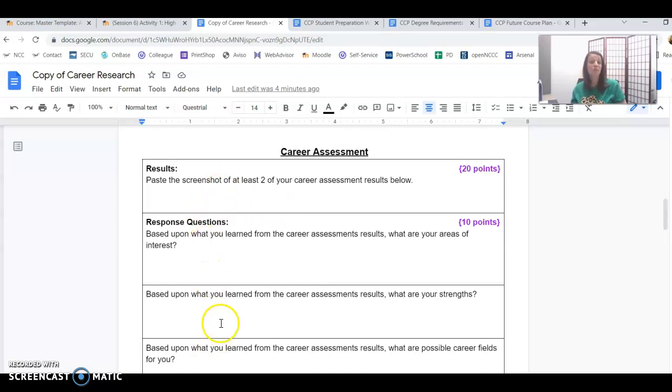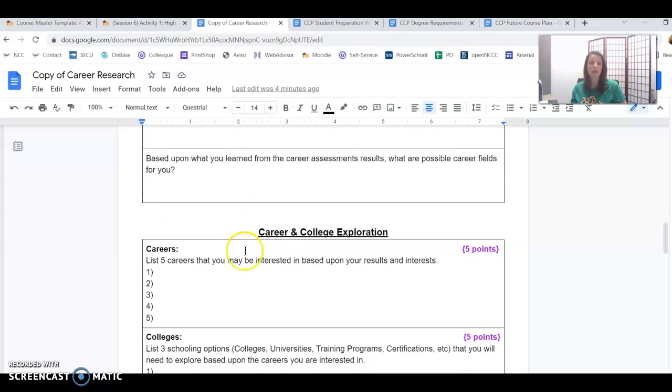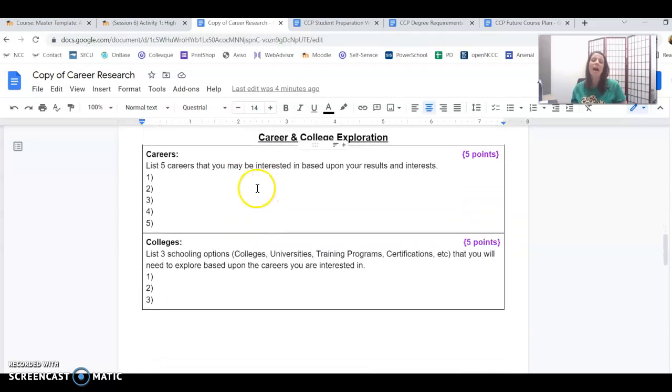And then you're going to do some reflection questions on what you learned about yourself. In the college and career exploration section, you are going to list 5 careers that might be of interest to you based upon the results that you figured out. And then you're going to think about some schooling options for those particular careers.